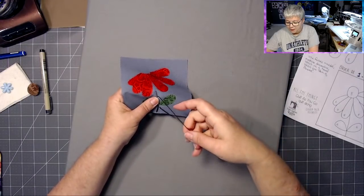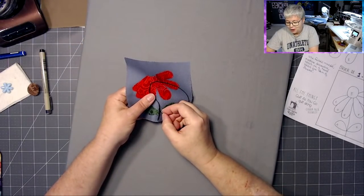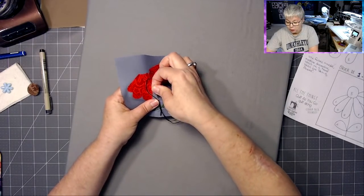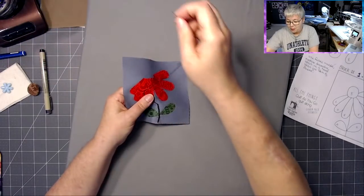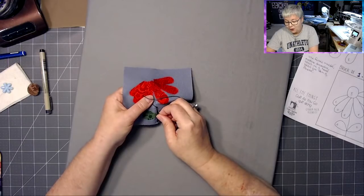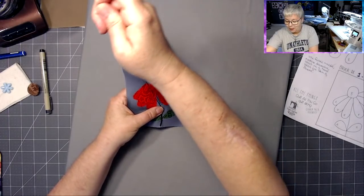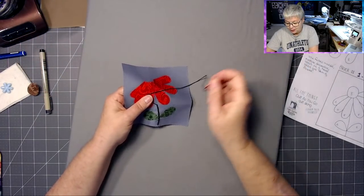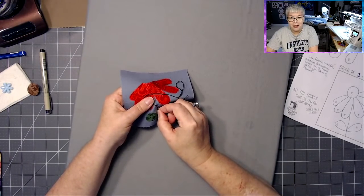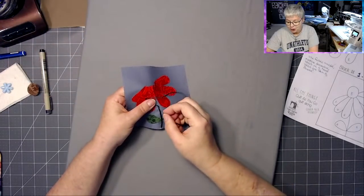I'm going to tell you, I always confessed that I didn't have the patience for hand stitching. And you know what? That wasn't a lie. I was being very truthful all the times I said that. So I don't know if I've developed a patience for it or if by doing it and learning it, I've gotten quicker. So my patience isn't exhausted when I'm done. But I'm going to tell you, I have thoroughly enjoyed learning the stitches. And I think that it adds a dimensional quality to my blocks that is kind of hard to repeat using a sewing machine.